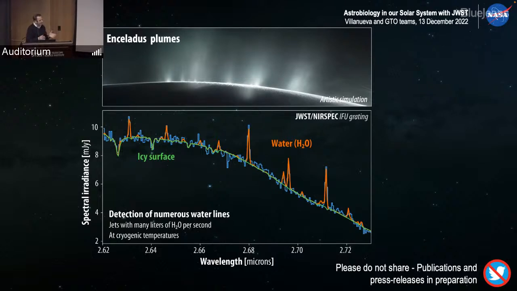So we knew Enceladus had an activity. This is an artistic simulation, but we knew there was activity in Enceladus. We know Cassini took data, but we didn't know where it was. There was some idea there was a big extended plume. We knew some of that water was going, but we'd never seen it before.